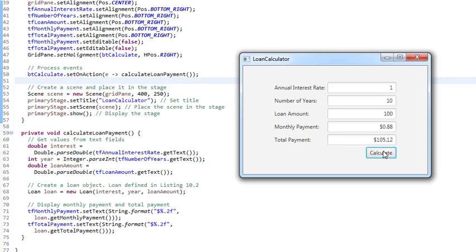So that $100 loan is going to cost you 88 cents per month for 10 years, and at the end of the day you would have paid a total of $100 plus $5.12 worth of interest. So there you have it, our nice GUI version of our loan calculator. Well, just to finish off, let's try something horrible like entering a string here just to see what's going to happen.